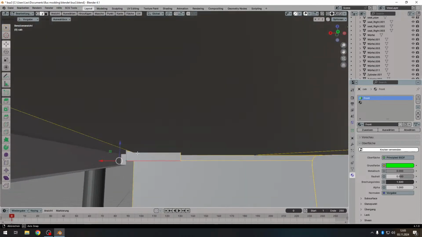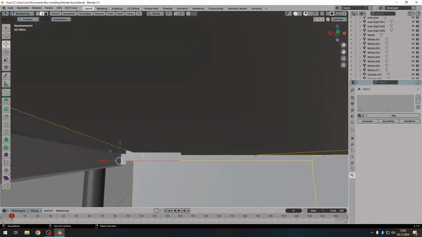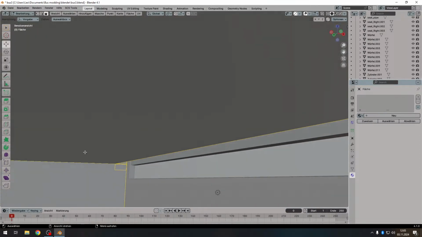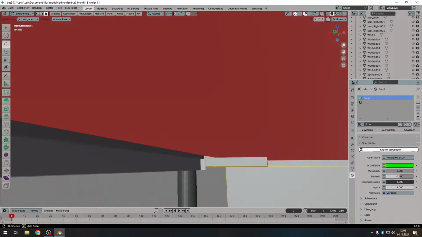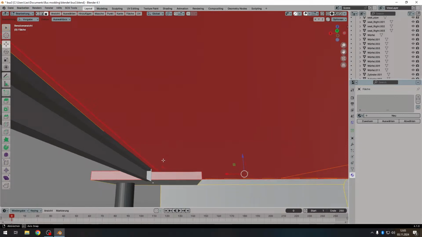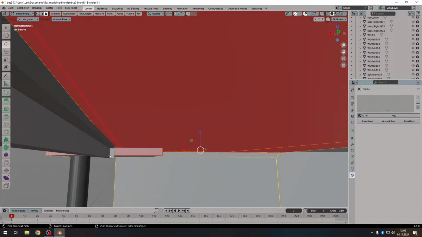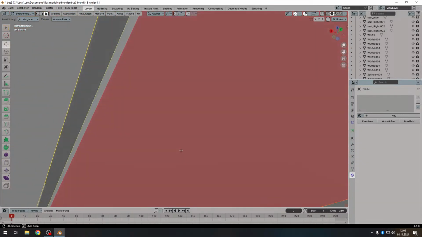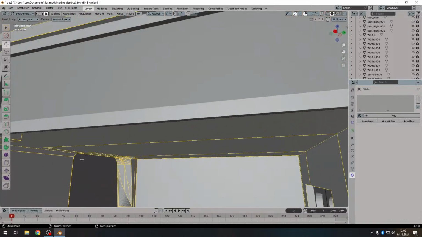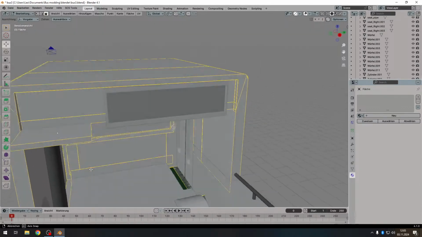Kinda cool. Can this part be connected with this part? No, probably it's unselected again. No, it doesn't work. Darn it.